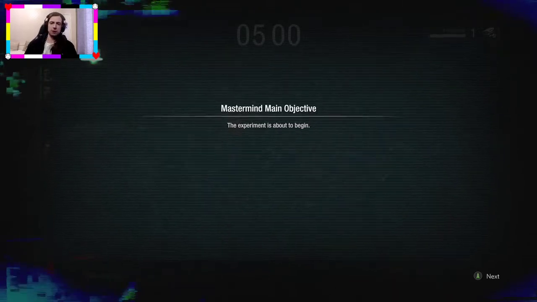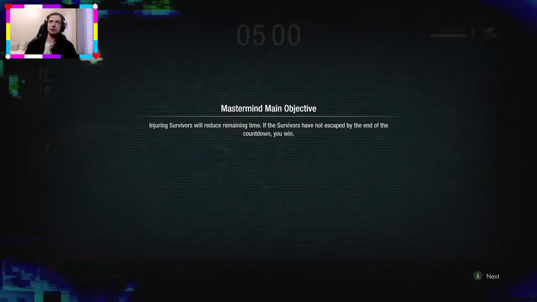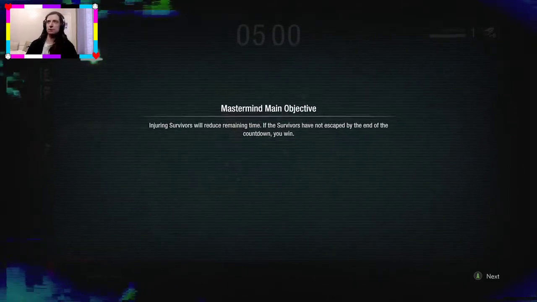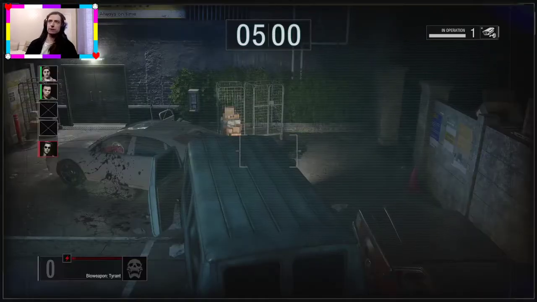The experiment is about to begin. Use trap creatures to stop the survivors from escaping before the countdown ends. Injuring survivors will reduce remaining time. If the survivors have not escaped by the end of the countdown, you win. Let us see what you're capable of.